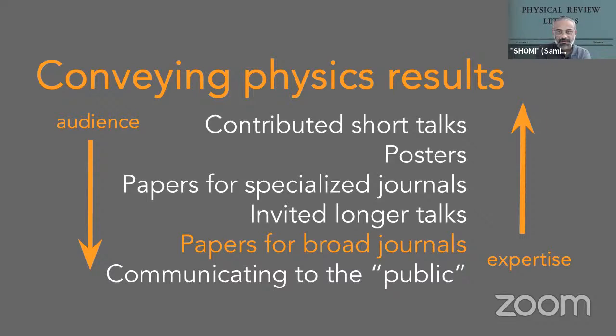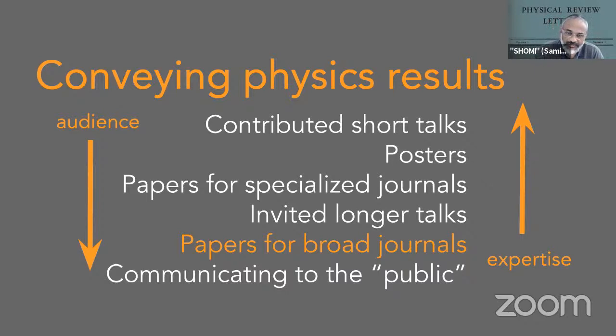Typically, at the very beginning of one's career, or at an early stage, what you are presenting are contributed short talks, perhaps 10-minute talks, and posters. There, the number of people in your audience is small, but the expertise amongst those audience members is large. These people are more or less working in your field, and that's why they're there. So you're talking as if to colleagues in your own field. And then you have papers that come out of it, which are papers for specialized journals. For example, if it's something on phases of matter in condensed matter systems, you might publish them in a journal such as PRB, where again, your readership is mostly people in your field.